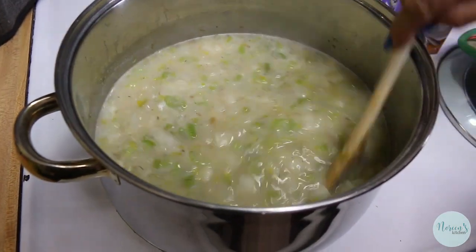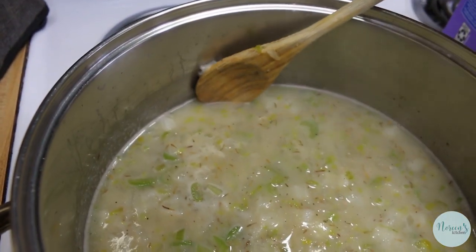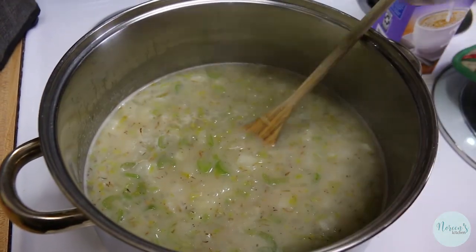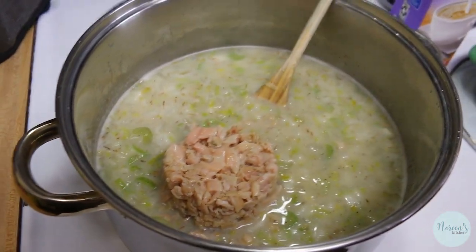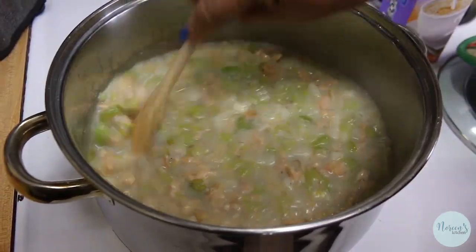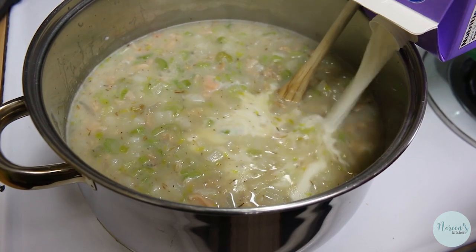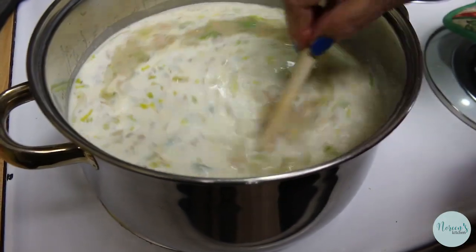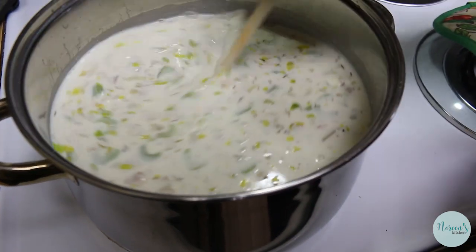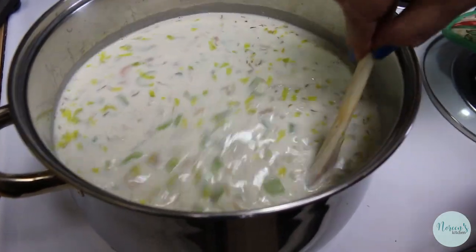We're at a very low simmer. I went ahead and put the lid on, and these potatoes are soft, which is what you want. If you can press it up against the side of the pot and it smooshes, then your potatoes are perfect. I love using the frozen ones because it makes it even faster. In with our clams — give that a lovely stir. The only thing left to do is add our half and half, a whole quart, which is four cups. Stir this in, bring it up to a simmer once again, taste it for seasoning, and your quick and easy New England clam chowder is done and ready to serve.